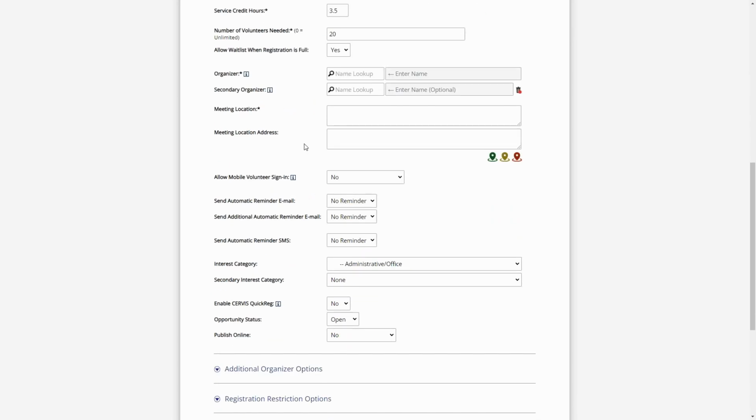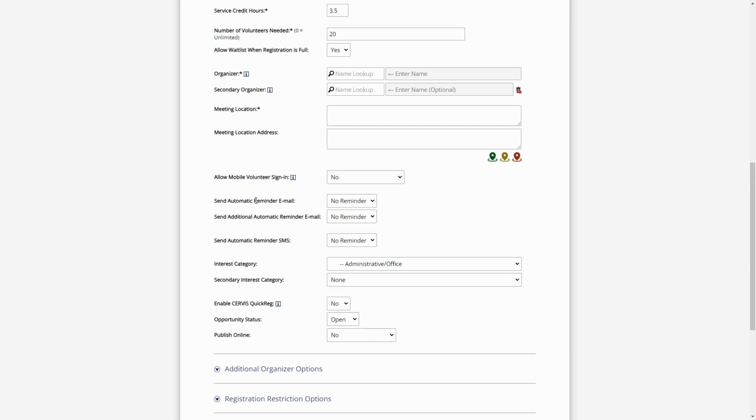Okay, a couple more things that I want to point out just in this first block of options. Again, a lot of these are pretty straightforward, but you have things like your reminder email. I kind of alluded to this earlier. When a volunteer registers for an event, they receive a confirmation message right away. That confirmation message contains all the details about the event that they've signed up for, including the date and time, the location, the point of contact, and all of that kind of information. The description of the event is also in there.